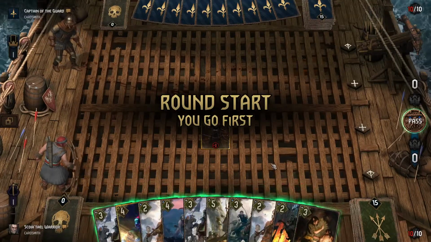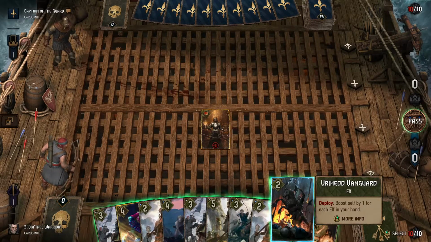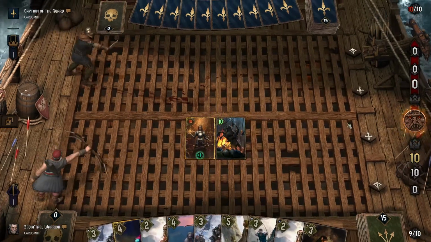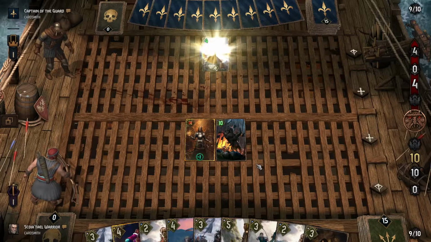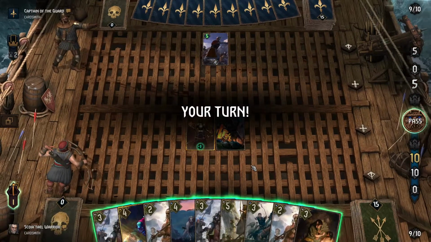So we have a lot of elves in the hand now, and that's our opening move because this boosts itself by how many elves we have in the hand. So in this case we have 8 elves in the hand. That's pretty much basics. You can just fast forward this if you know how to play.